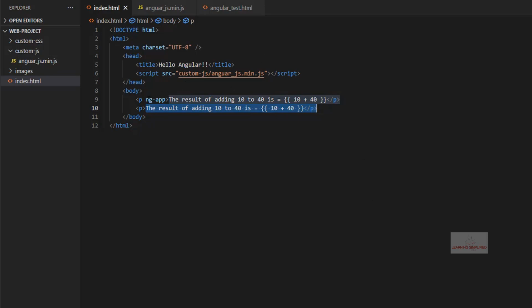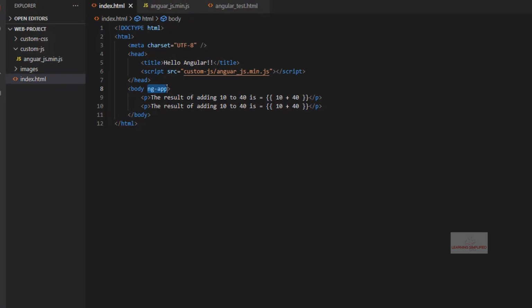Now in the next case, instead of using it here, if we had used this ng-app directive along with this body tag, right over here, now if we press Ctrl S and reload, we can see that in either case, it is returning exactly the same output which is desired for this addition operation.